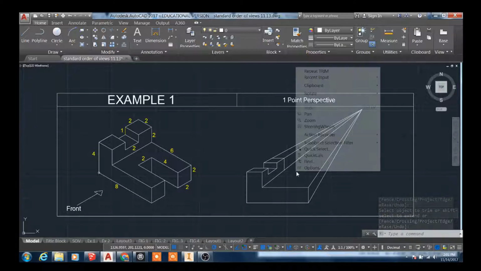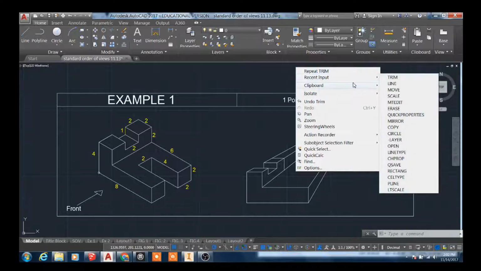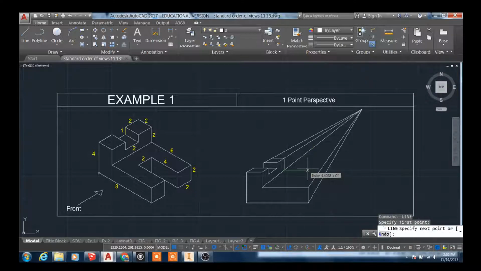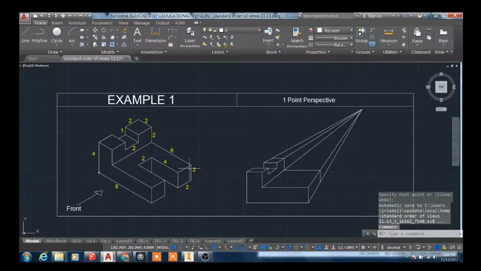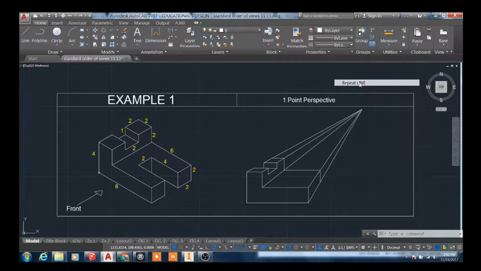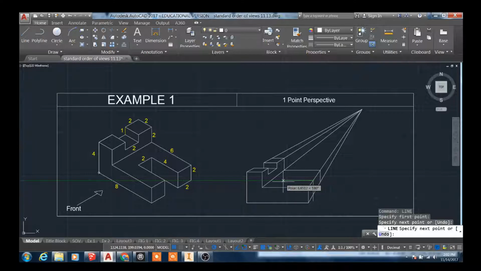profile plane right here. Alright, next I'm going to go to my line command again, start here, I'm going to go straight across. As soon as I hit that intersection, I'm going to go straight down. And what I just created was this back edge right here. So go straight across and then straight down. Next, what I'm going to do is create some height lines, estimated height lines, and an estimated depth to the vanishing point. So just estimated a height line, depth line, and then drew that to the vanishing point.